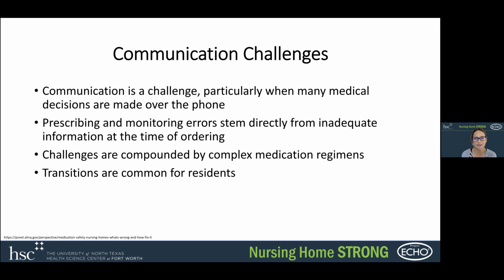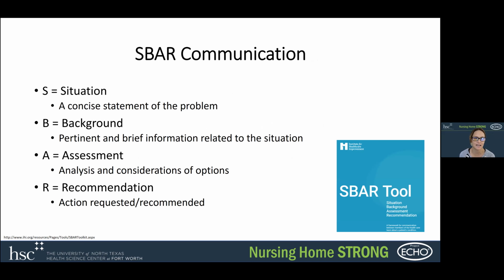Having the appropriate information at the right time includes having information about relevant medical conditions, concurrent meds, potential drug interactions, as well as lab test results. Ken spoke a lot about how complex our medical regimens are. We often have a lot of providers covering our residents. Sometimes we don't have the health IT to really support these good decisions. Our residents are moving around a lot. So for all of these reasons, it's really great to have a framework to guide our communications between our nursing staff and our providers. So let's go ahead and go to the next slide.